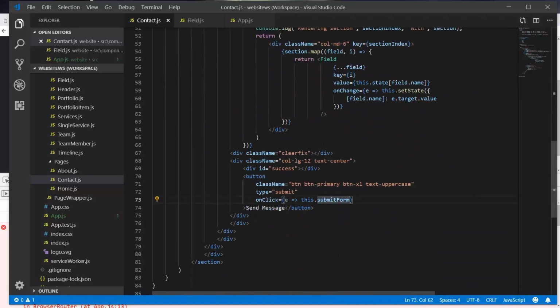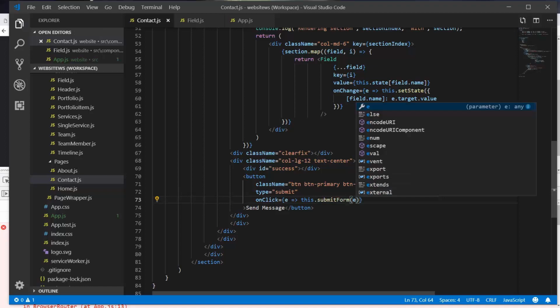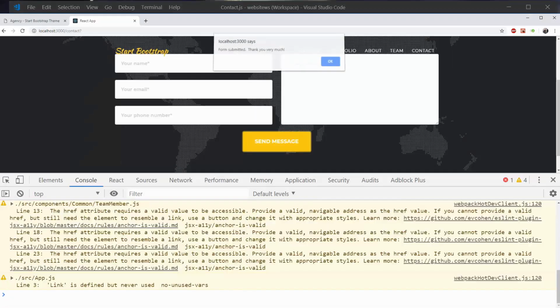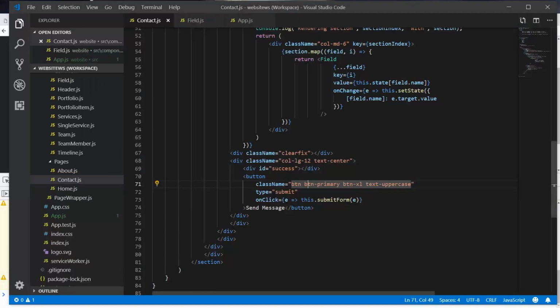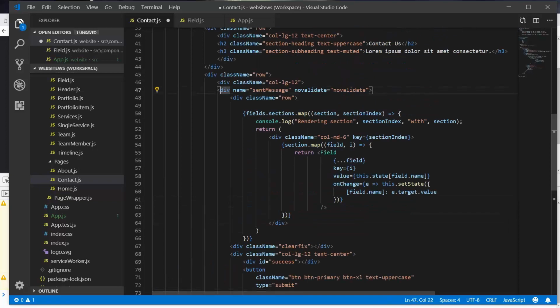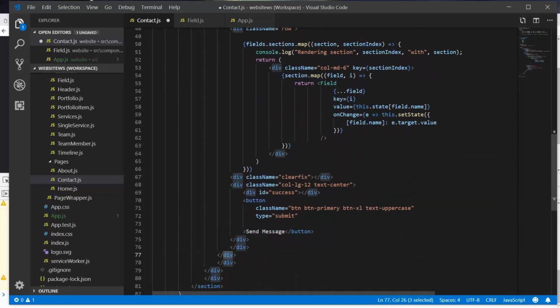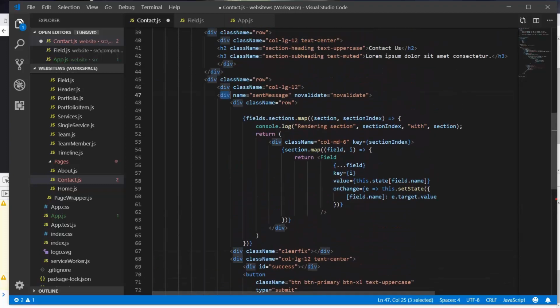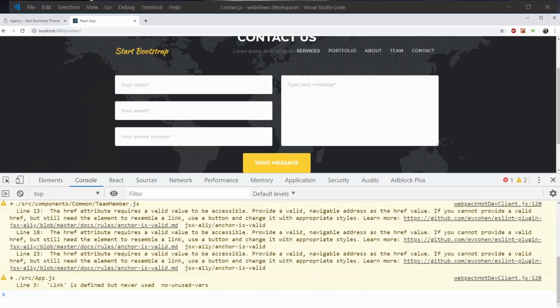Oh, I know. We forgot to pass in the e property to the function itself. There we go. Okay, so that's most likely. Let me retroactively go ahead and do this. I'm going to delete this. We're going to change the form back to a form component. And we're going to write onSubmit, and then I'm going to paste what I just copied in there. And we should see the same behavior. Yes. All right, so that is how to work with forms.